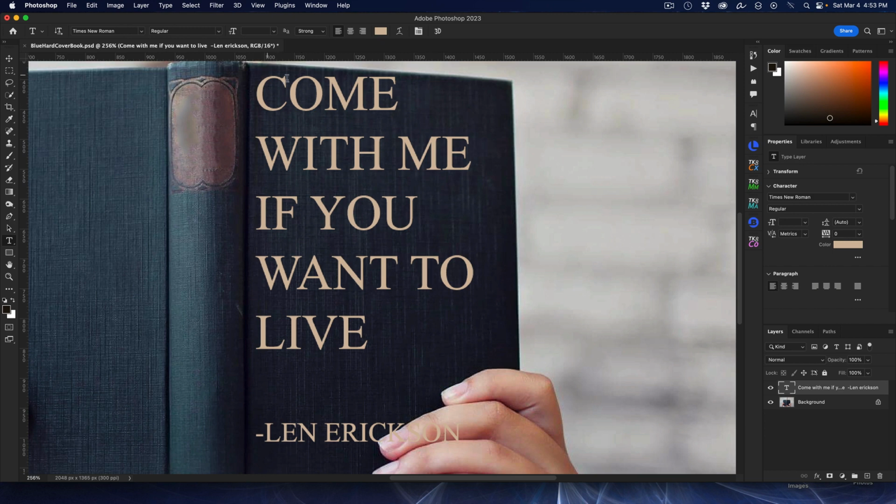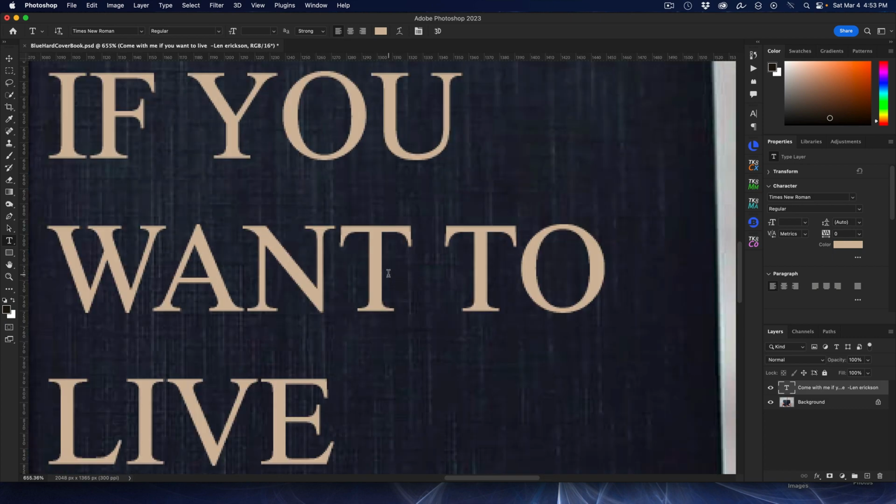She has the book partially open, and we're coming on this diagonal area here, and like we said, the author's name is over the fingers. We zoom in, and it looks like the text is just pasted on top of the book, and it's not really on the book cover or imprinted on the book cover. So those are our main issues, and the rest would be lighting, which we'll do last in this.